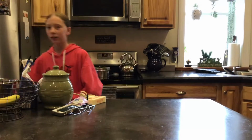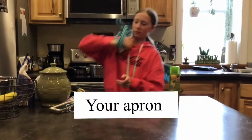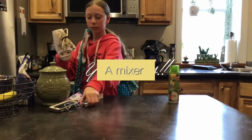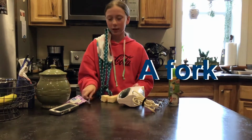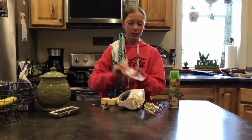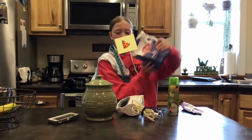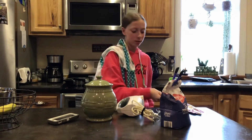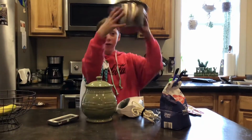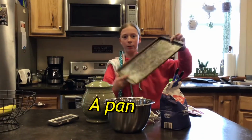All right, guys, here's the stuff that you will need. Your apron. My apron, a mixer, butter, a fork, icing sugar, flour, 1 cup of measurements, a bowl, and a pan.